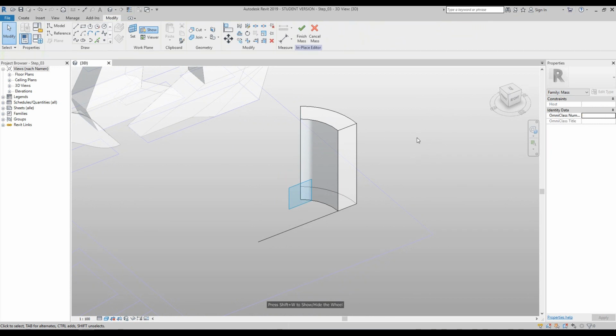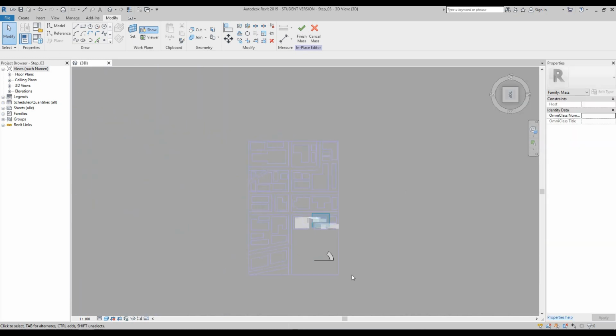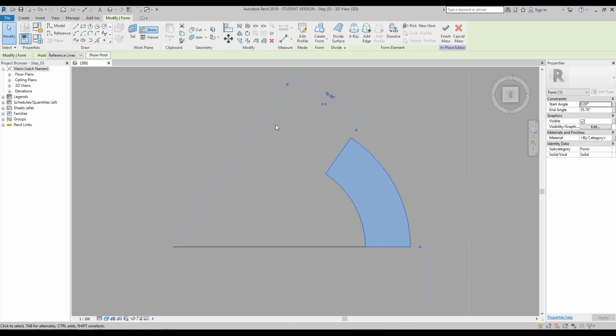Click in negative space and nothing's selected. Okay, once that's done, we're going to set a new working plane on level 1. So we go to set, and then in the options bar we'll choose level 1, and then if we go to the top of our view cube and then zoom in into this area, now what we want to do is select the whole of that mass, and we're going to rotate it twice, but we're going to copy rotate.